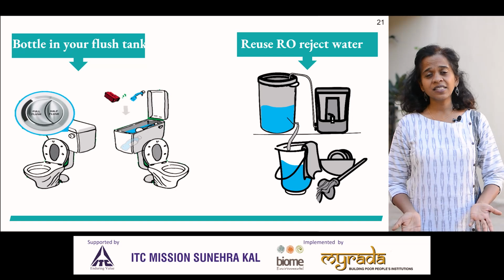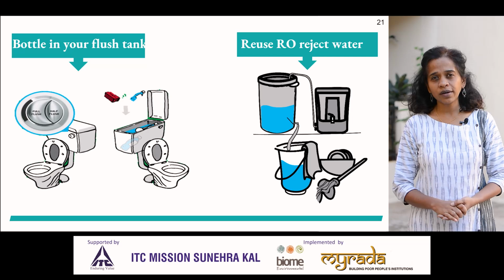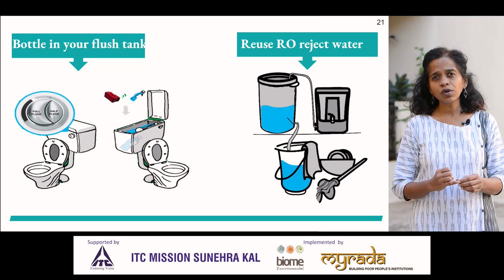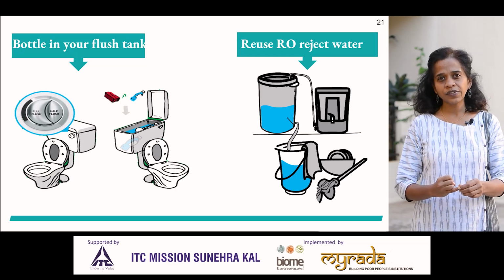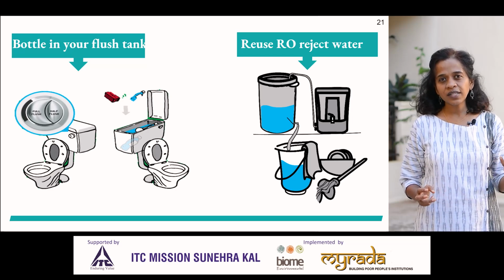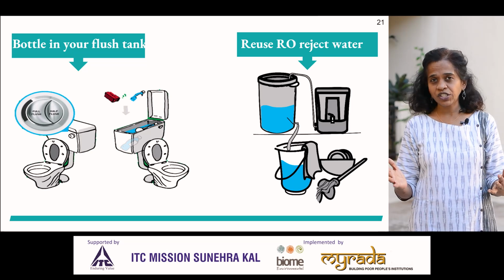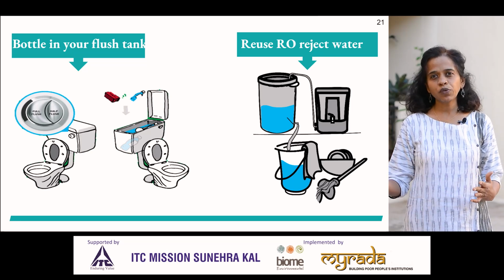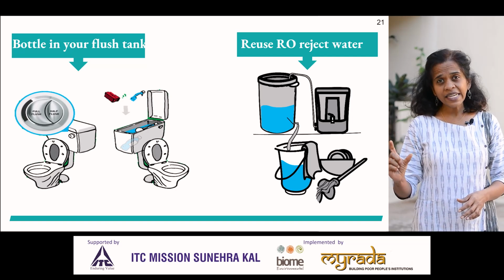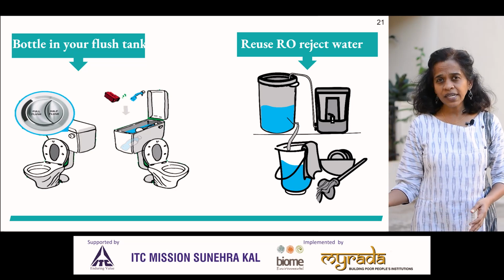Most houses these days have reverse osmosis filters to filter their drinking water. In certain cases, it's not even really required. So the first step is to figure out, do you really need a reverse osmosis filter? Assuming you do, what happens is that for every litre of water that is filtered, close to 3-4 litres of water, on an average, there is a variation, but a fair bit of water is discarded as reject. This water, you can test the TDS of this water with a simple TDS meter, or even if you don't, make sure you collect this water.